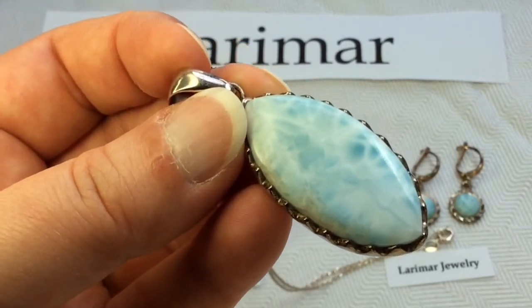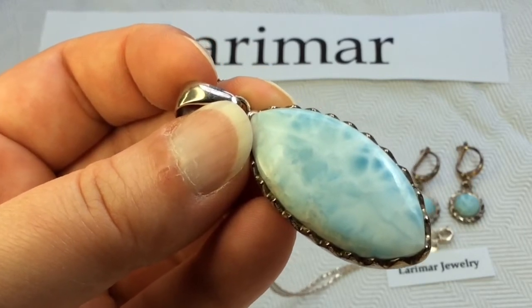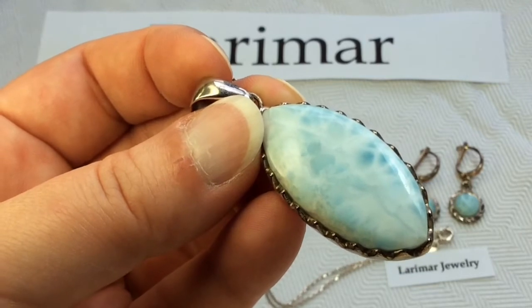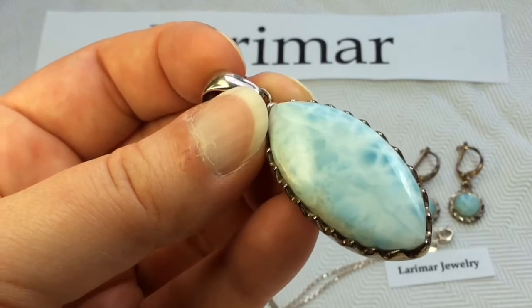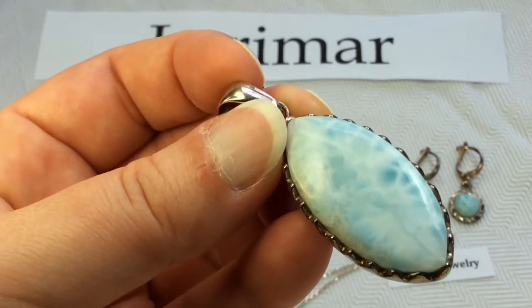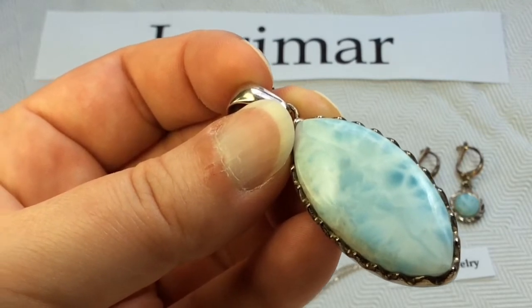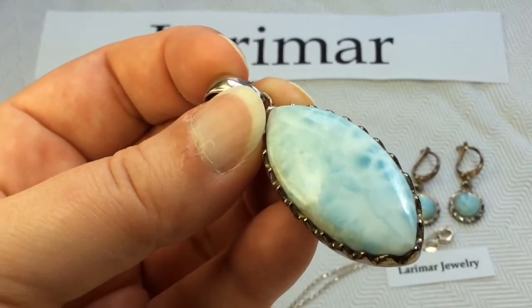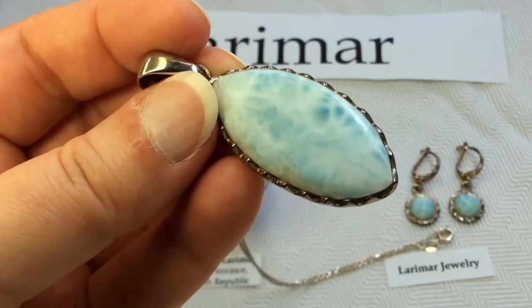Miguel Mendez and Norman Reiling — the few stones that they found were alluvial sediment washed into the sea by the Bohoruku river. So they went on an upstream search, and in doing so, it revealed the in-situ outcrops in the range, and soon the Los Chupaderos mine was formed. Like I said, they were given permission to utilize this beautiful stone.